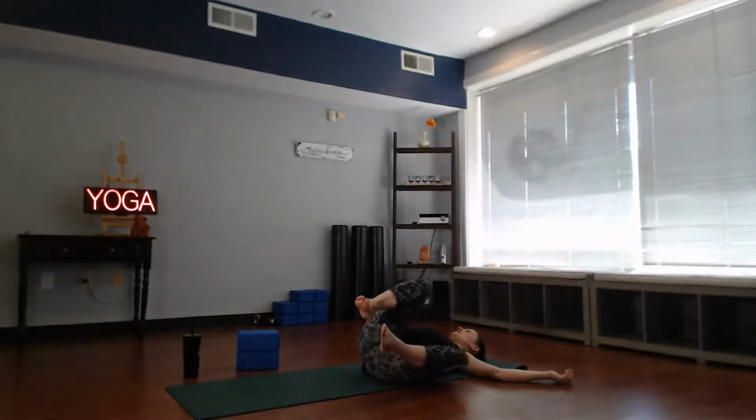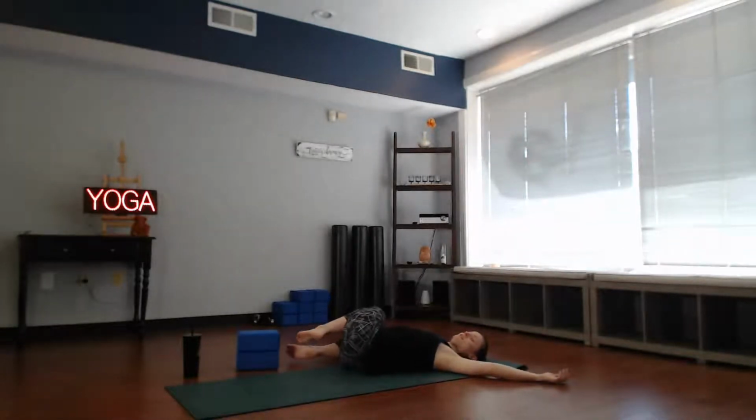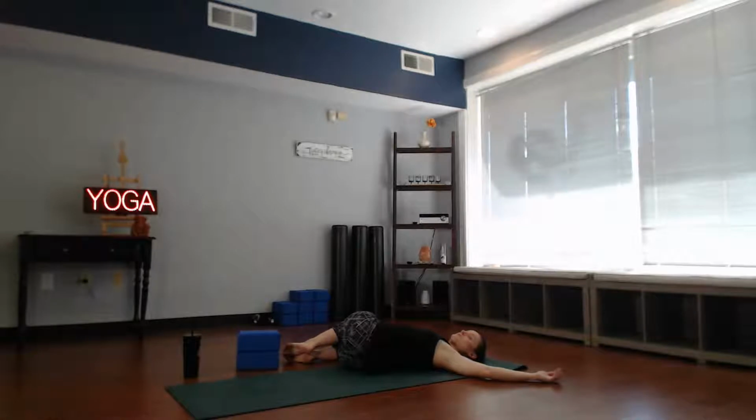Bring your knees back to center. Take them to the other side. Feeling this great rotation in the middle of your back, starting to open up your chest. Today I don't have a single flow for us, meaning it really is about our breath and our stillness. Like that alligator, it's just very still under the swampy waters of the Everglades.